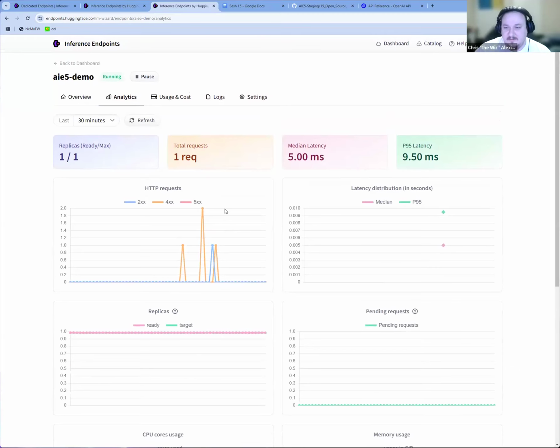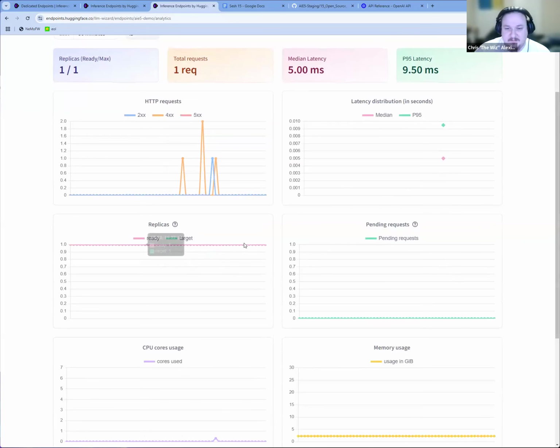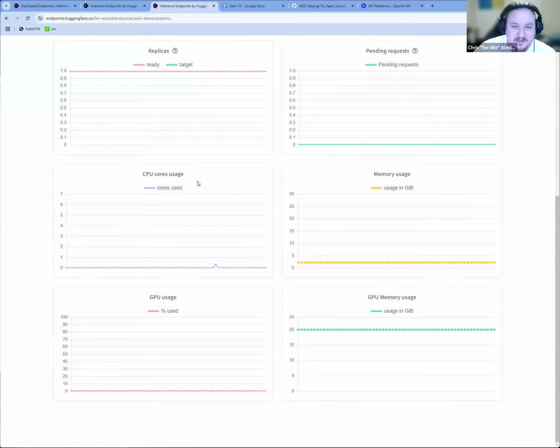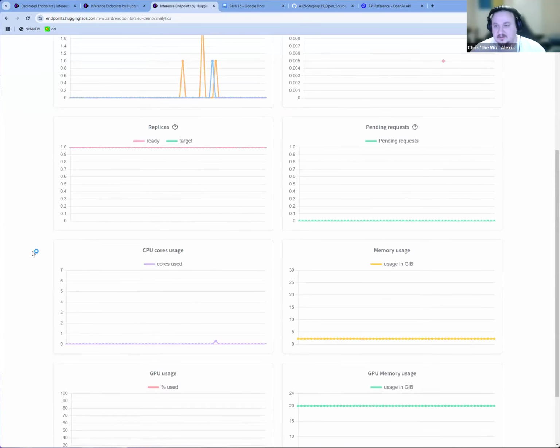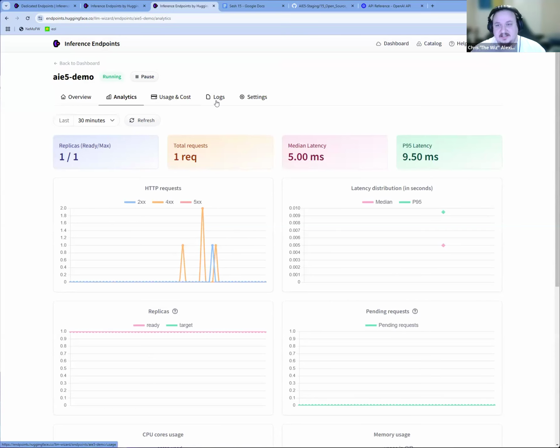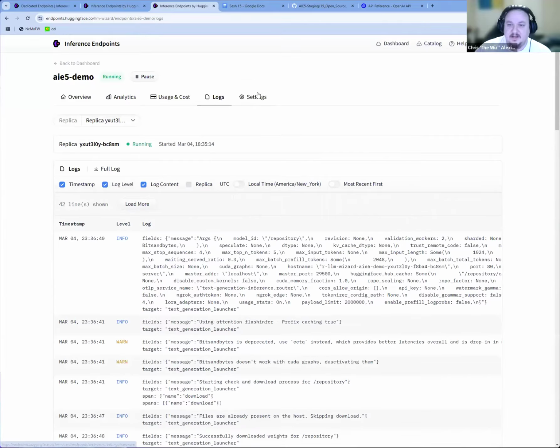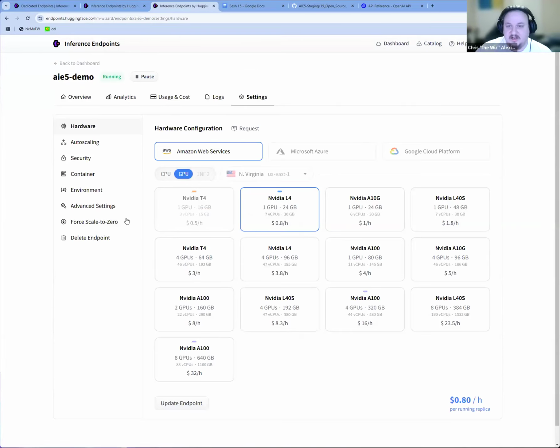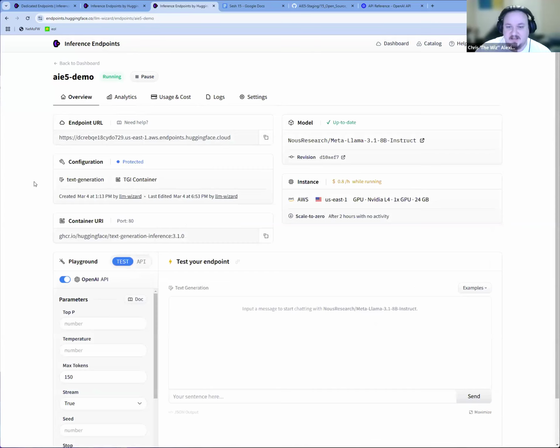Okay, we can also look at like our usage dashboard, right? So you'll notice that we have some number of requests. We have some number of replicas that are either ready or not. We have pending requests. How much of our CPU are we using? How much of our memory are we using, right? How much of our GPU memory we're using. You'll notice we're using quite a lot of it, even though we've quantized the model. It's still big, right? So it's taking up 20 out of the 24 gigabytes. There you go. We're also looking to be able to see our usage and cost, as well as our logs in case things go wrong. The idea, though, is pretty straightforward. Once this thing is running, it's running.